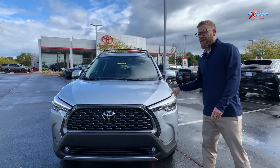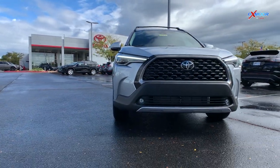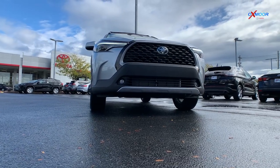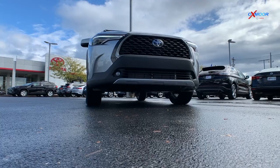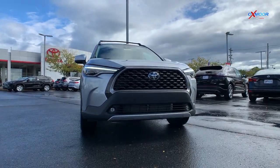The thing that I'm excited about is the ground clearance. If you can see how high this thing sits — this is a Corolla, the crossover. It's got an 8.1-inch ground clearance. The RAV4 is like 8.6, so this is about as tall. Very capable vehicle. This one's the front-wheel drive, but you can get an all-wheel drive.